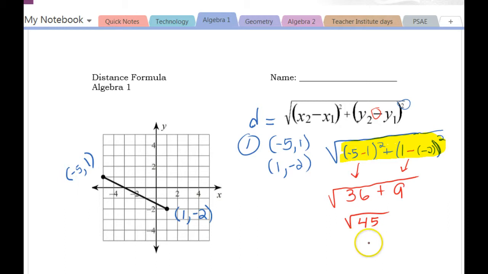And necesitamos sacar los pares, right? So what are you going to get? Well, I'm going to get 3 times 3 times 5, right? And tengo una pareja de aquí, so my answer is going to be 3 square root of 5. Okay, don't write your answer in decimal, because I know the calculator can do this. You can do the calculator, the whole thing like this, but I want you to do it like this, because when I get back, I'm going to add an additional step. Okay, so leave your answer in square root form.